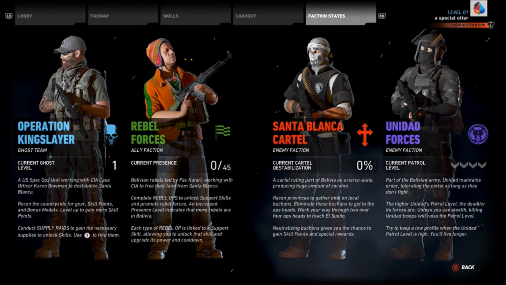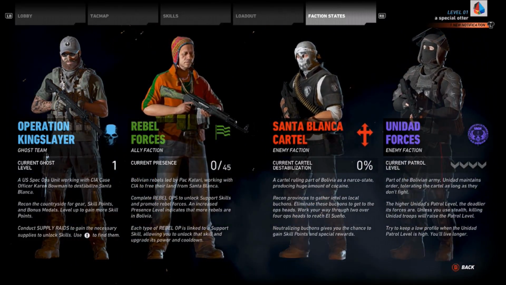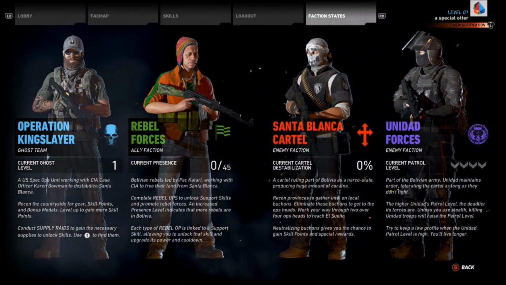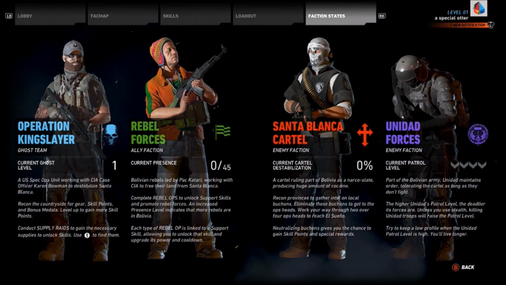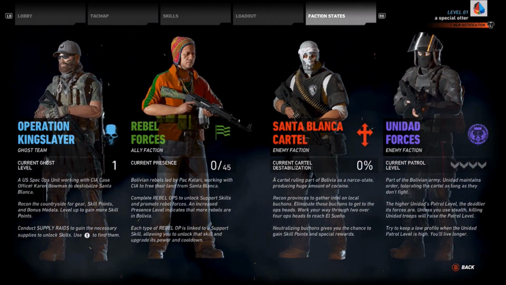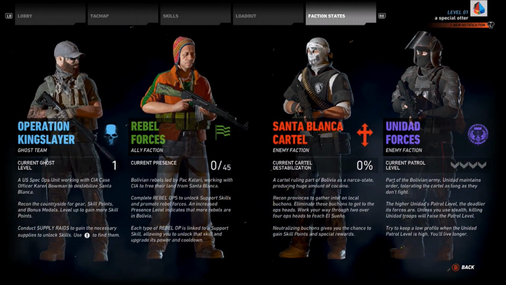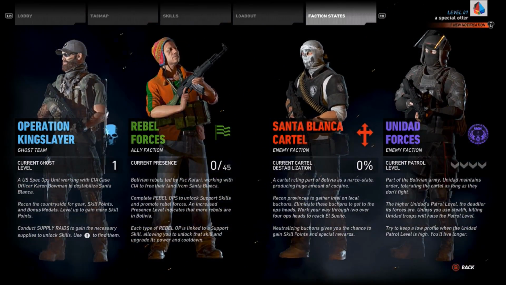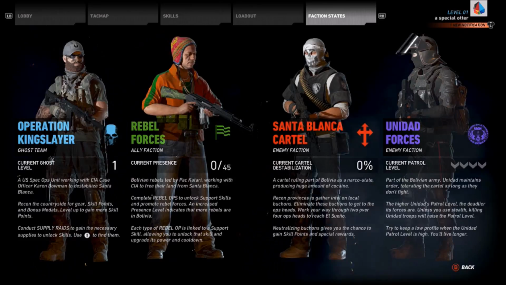This is, I suppose you'd call it, well, it shows us what our current ratings are with everybody else. So the 3 different forces and our own. Operation Kingslayer is obviously ourselves. That current ghost level, I presume we'll earn points or skill points, that will increase. Rebel forces, we don't really know any of them. We don't work with any of them whatsoever at the moment. Santa Blanca Cartel, they don't even know we're there pretty much, because we haven't destabilised anything. And the Unidad forces, again, we don't know anything with them. At the moment, we're pretty much unknown here.